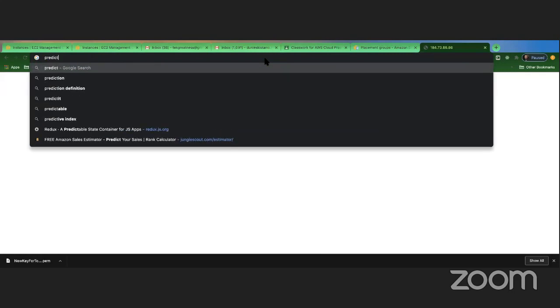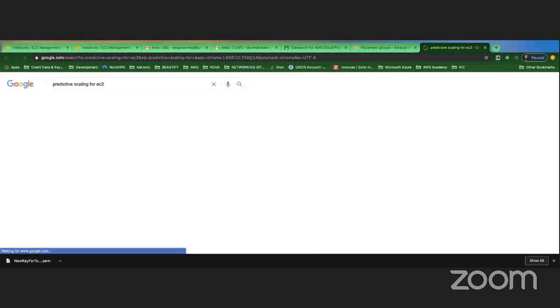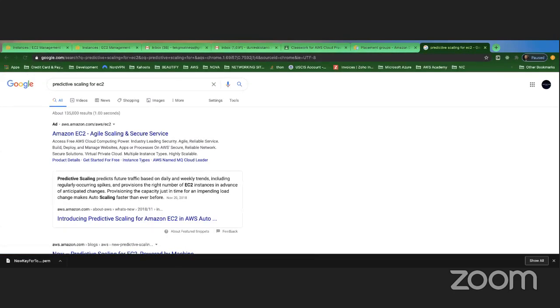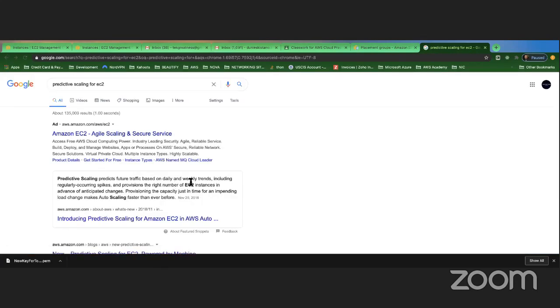Predictive scaling for EC2, powered by machine learning. It predicts the future traffic, including regular occurring spikes, and provisions the right number of instances in advance of anticipated changes.